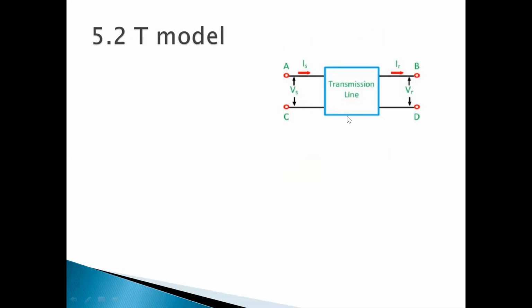We will again use the same two-port modeling here. This is the transmission line. These are the input variables, these are the output variables, and A, B, C, D are the four constants. So the formula will also remain the same. You just have to remember one formula and you can solve all the problems. There are no different formulas. What is different is the constants: A, B, C, and D will be different for medium transmission lines.